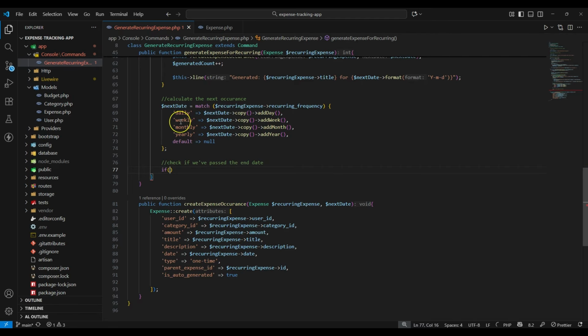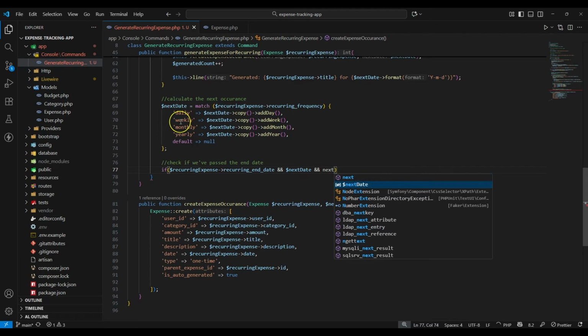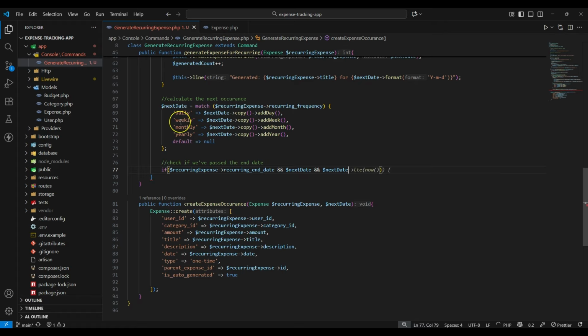So we're just going to say if recurring expense, then the recurring end date, and the next date is not empty, and then the next date isAfter.